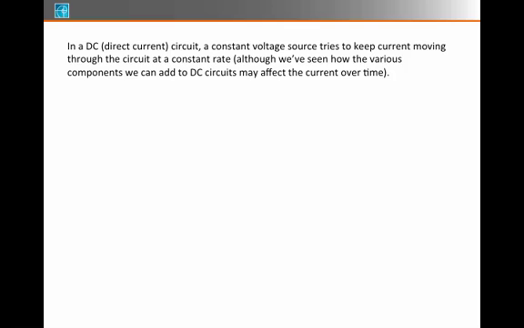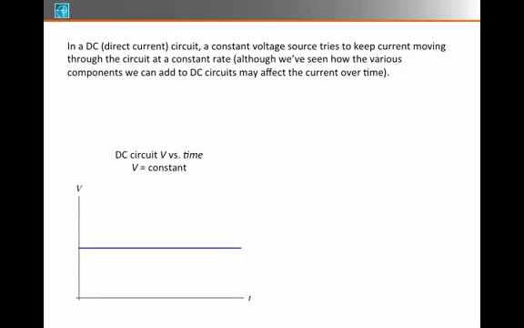In a direct current circuit, the one we've talked about for most of this course, we try to supply a voltage source like a battery that keeps the current moving in one constant direction. That's why it's called direct current. If you were to plot the voltage in a direct current source over time, it would just be a flat line because the voltage coming out of the battery is a constant number.